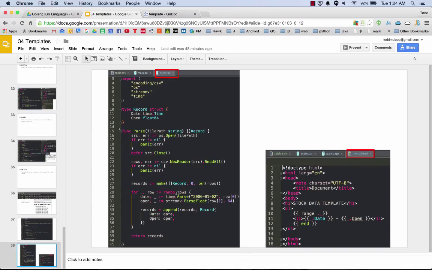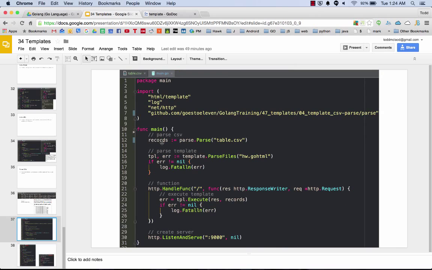And so I'm going to range over all my rows, and this right here, time.parse, turns the first field in each row into that time, and the second field in each row turns it into float 64. And so then take the date and open and set them in the struct and append that to my records, which is that slice, and then return records.